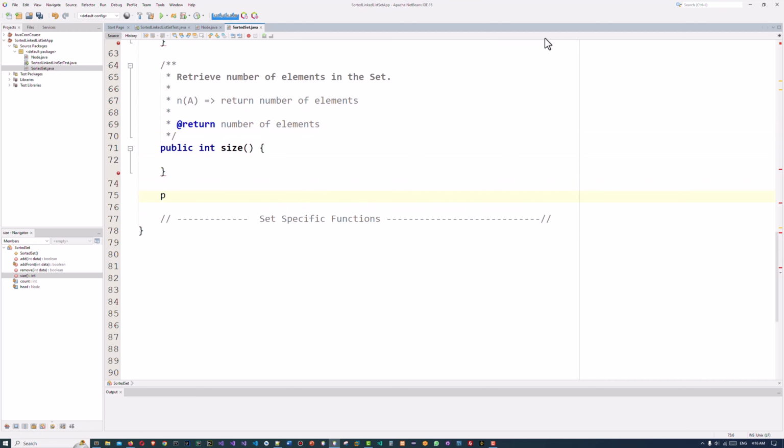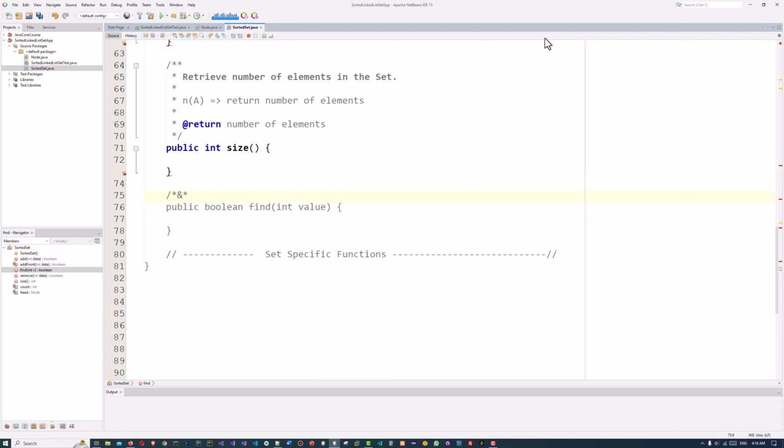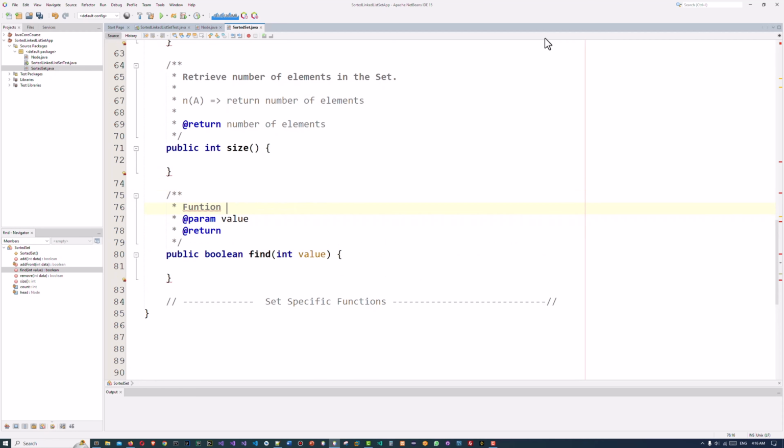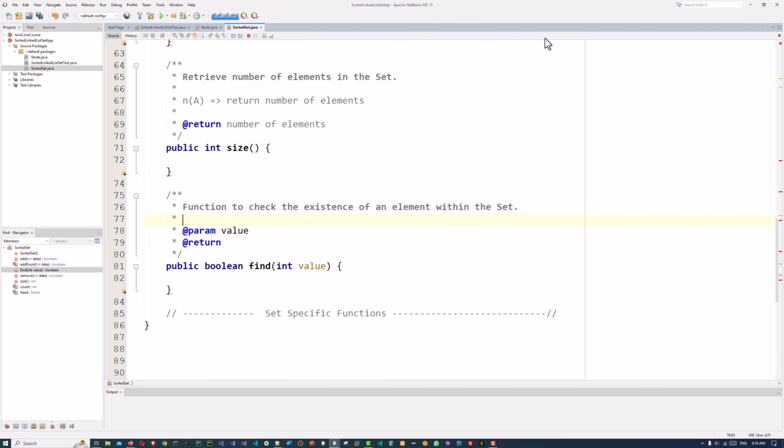Okay, next public boolean find(int value). So this function is to check the existence of an element within the set. Value to check, and return indicates exist or not, true or false.